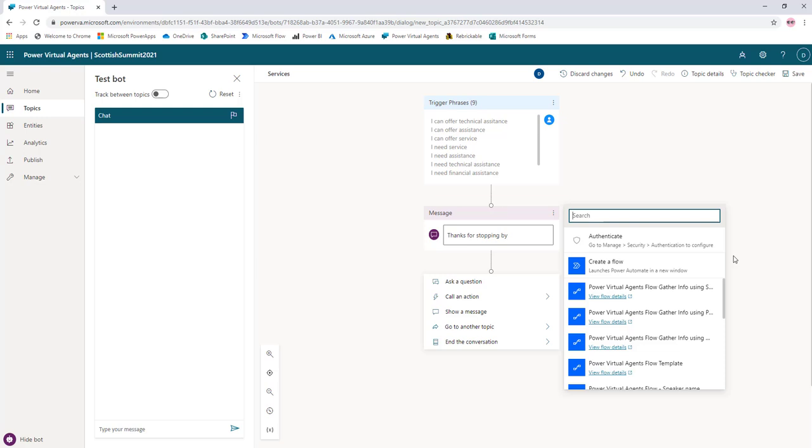Authenticate you securely into your tenant. And these are all the other things you can do, flows. I'll show you some of the examples I've done. But this is neat because right from here, you can click on create a flow, and it directly takes you into Power Automate, into the environment, and you click on the flow over there. So those are the things that you talk about action.